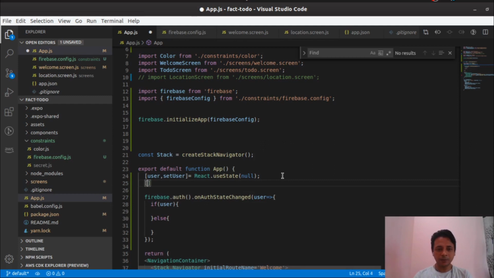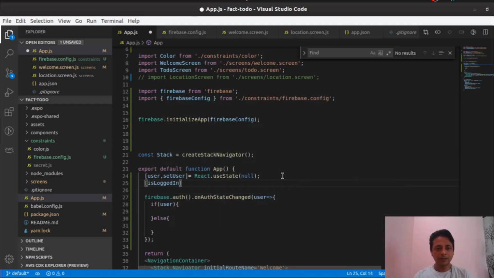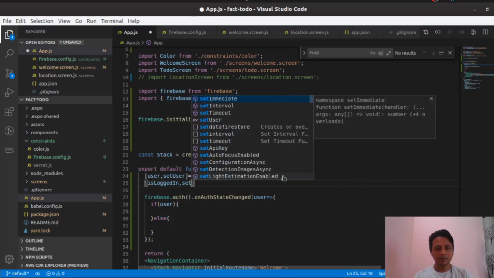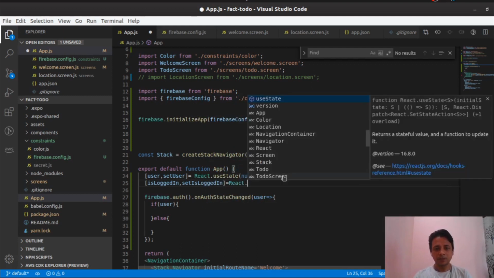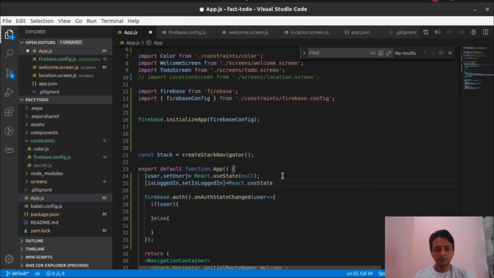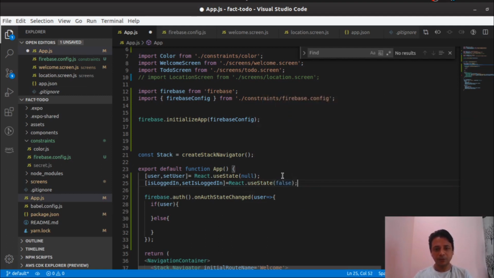So for that we are going to say is logged in state and set logged in function, React. So it is going to be a boolean false.